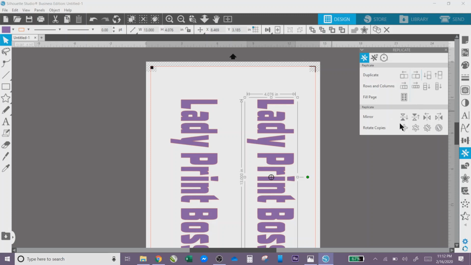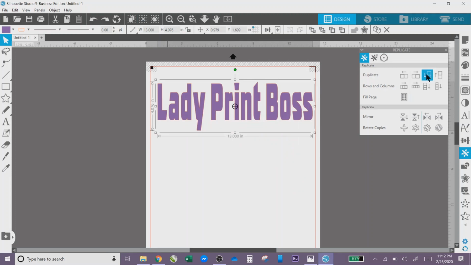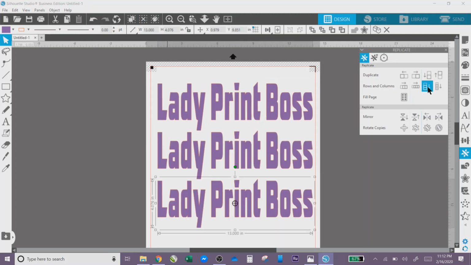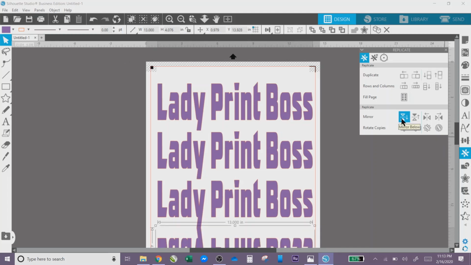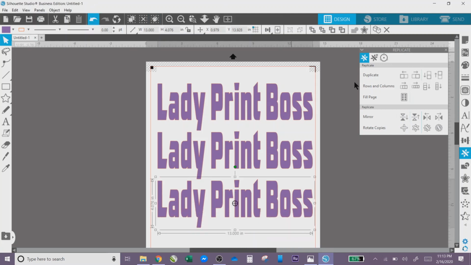So this all will help you to duplicate your designs when you need to do like 3 or 4 of the same thing instead of you hitting copy and paste and copy and paste. That's what this will do. And then, of course, you can mirror your images and things like that.